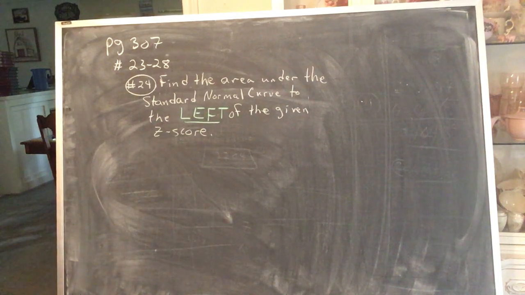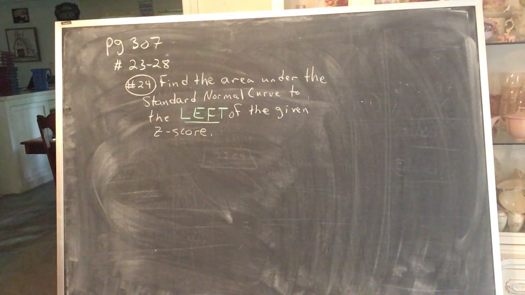All right, so I'm going to work a few examples here. These are found on page 307 in the text, page 307. The ones you should be able to work for practice, well, I guess it has to be homework, are on page 307, numbers 23 through 28. I'm going to work number 24, a few of these, just to give you a feel and to work some examples out here.